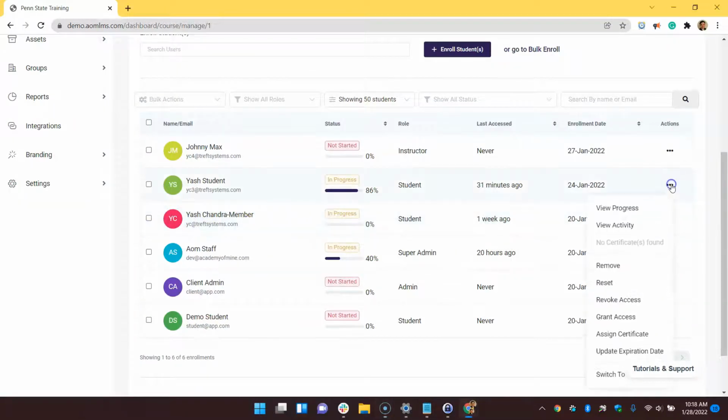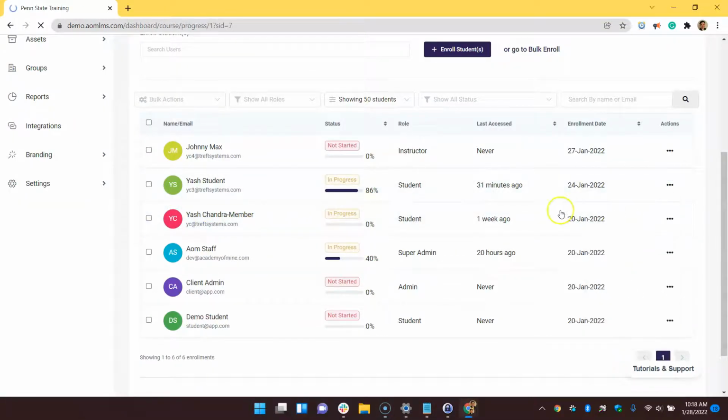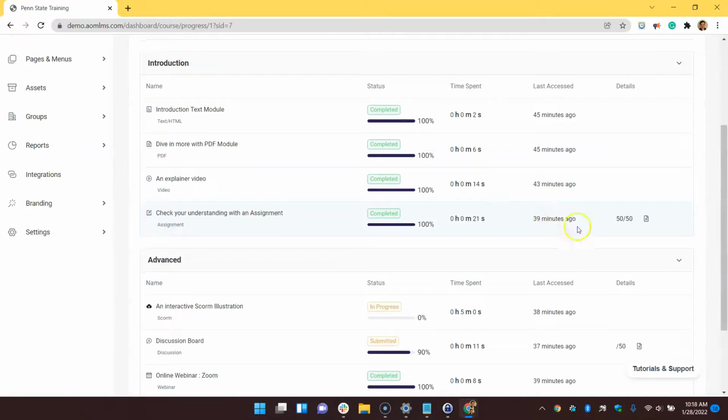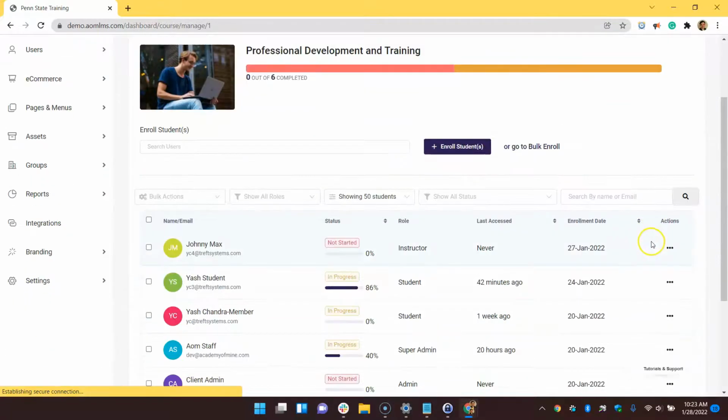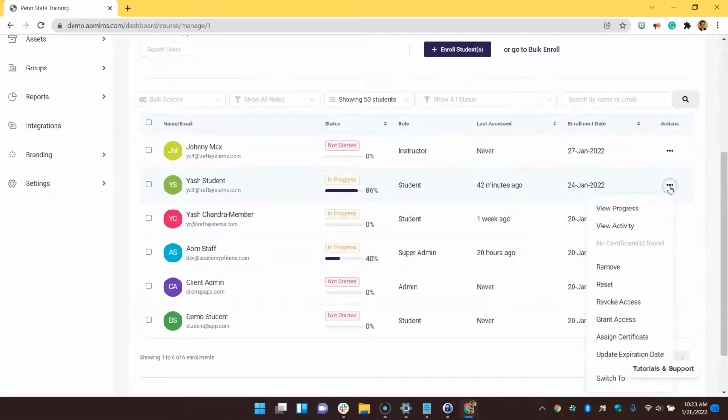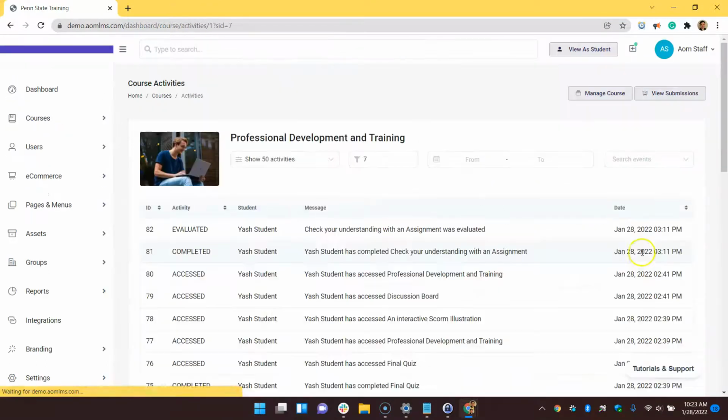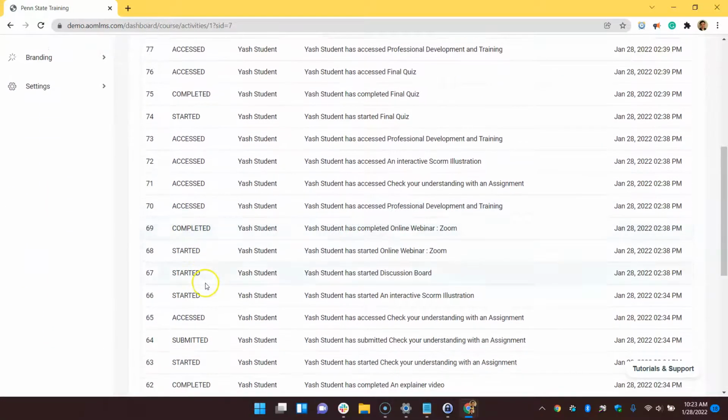Now, if we go back to the same window to monitor that student's progress, we can obviously see the change reflected, and their submission that was just graded by myself is shown here. And real quickly before we move on, in this window, you could also click View Activity on a student to really see the succession of how a student was progressing through your course.